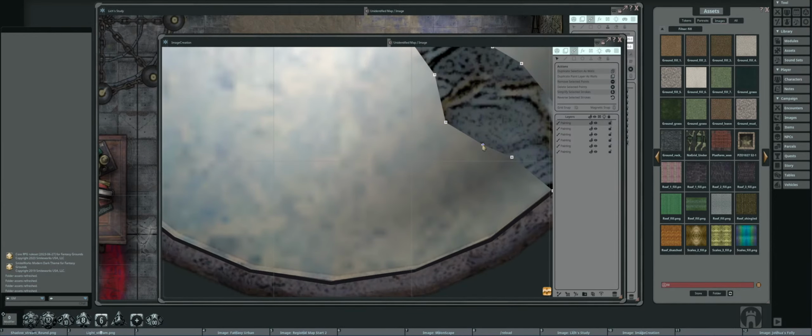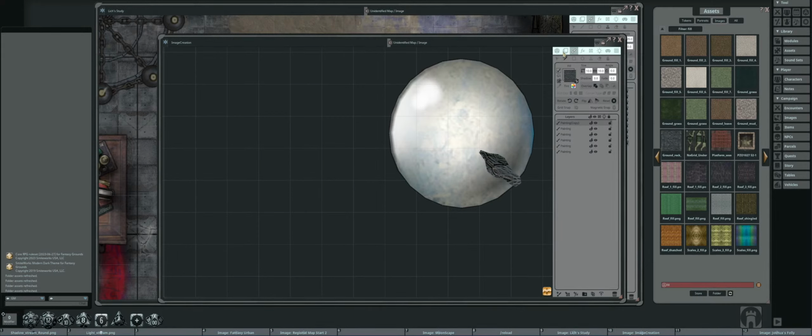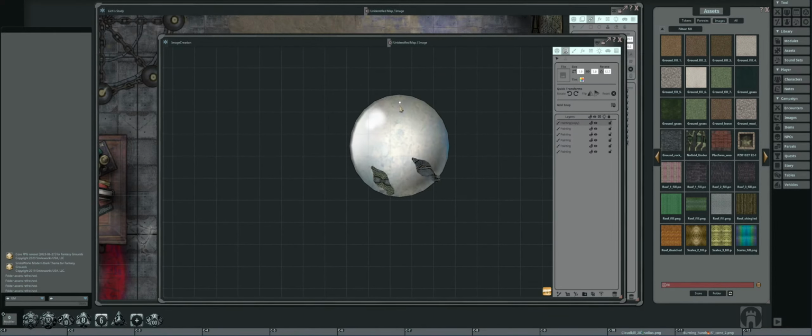And if we duplicate this layer, we should be able to move it and then rotate it. I'm going to hold down Control so I can snap it. Let's rotate this around like this. And then we can duplicate one more.